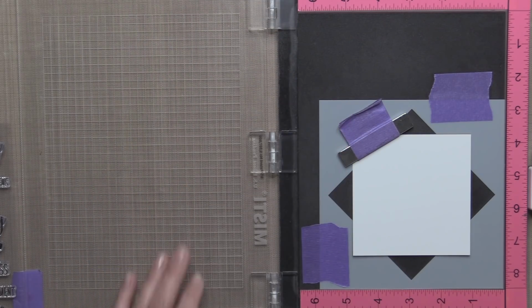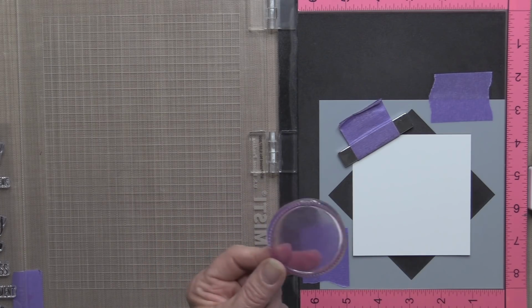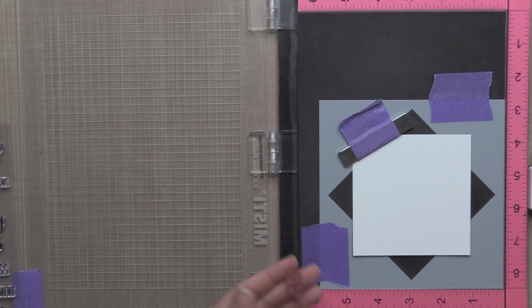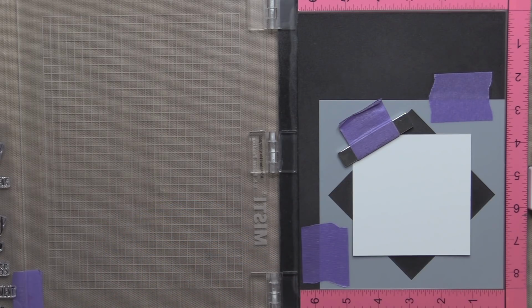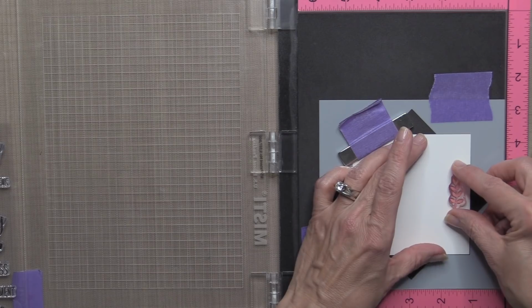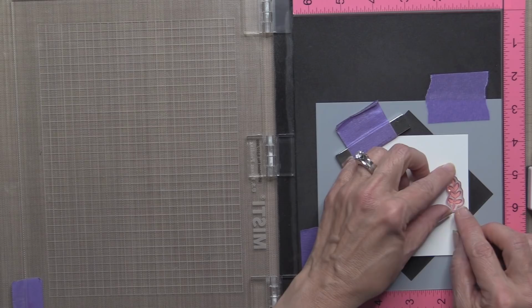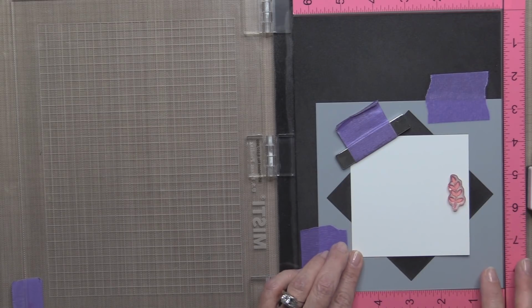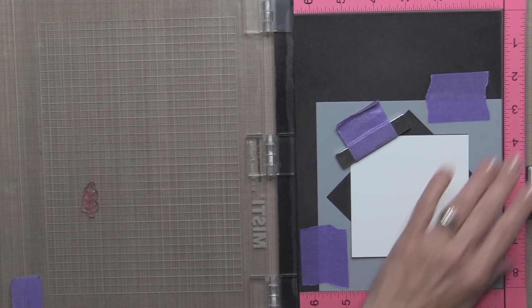Now the images that I'm going to use are from the original wreath builder. I'm going to use the frame, the stitched frame, and I'm going to use 2 of the leaves. I also have my tidy towel here, and I'm going to use that. And I'm going to start with just creating a simple wreath in some jelly bean green. So I'm going to start by putting that kind of close to the outside on the right-hand side there. And I'm going to pick that up with the door of my MISTI.